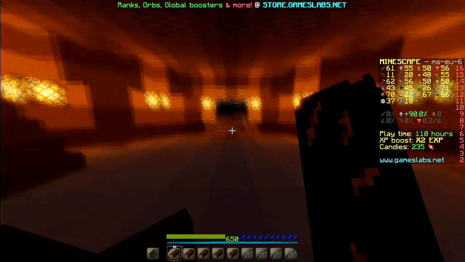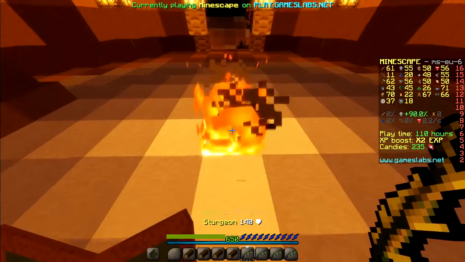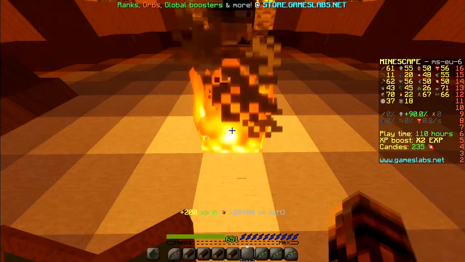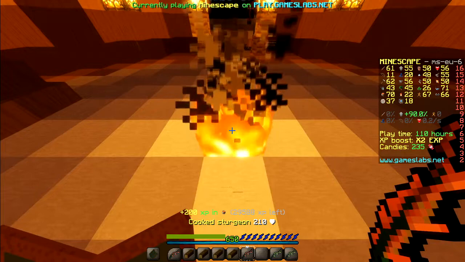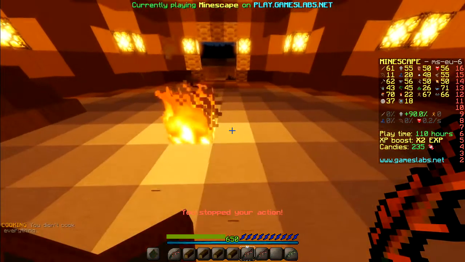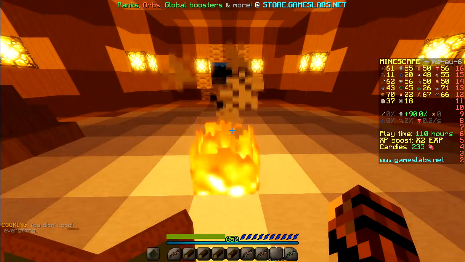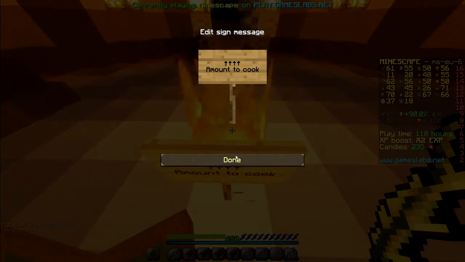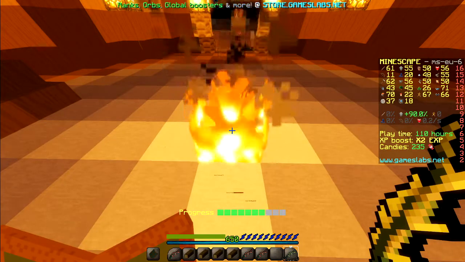The first thing I'm gonna show you is how they changed cooking. It's a small update, but it's actually nice. If you just right click the fire now, it's gonna start cooking your food without asking you how much. If you prefer to choose how much you cook at once, you can press shift and then right click the fire, and then you can insert a certain amount of food you want to cook.